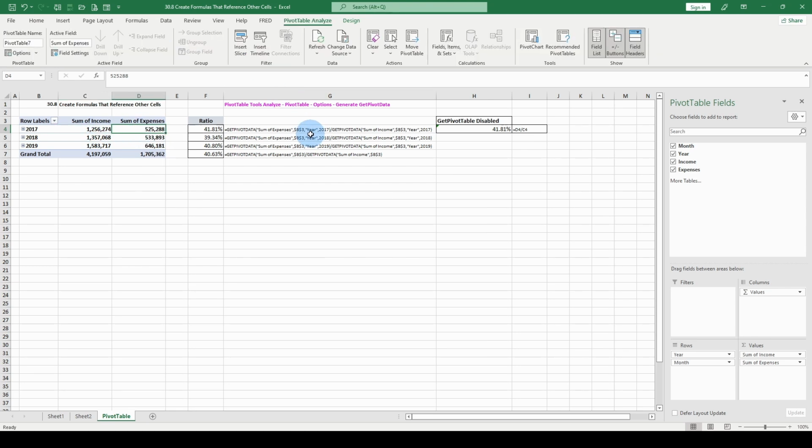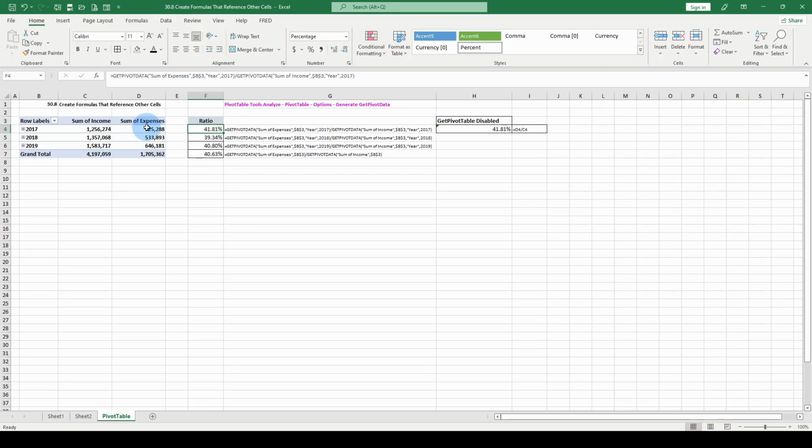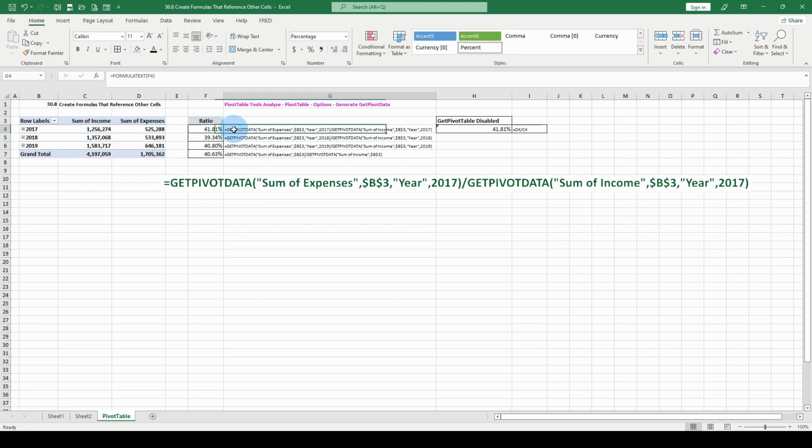But with pivot tables, sort of like the tables format, when you're calculating within a table, it has this crazy syntax. Take a look at this syntax. Get pivot table. Well, all we're doing is dividing D by C. This is what it looks like in formula text. It is busy. Can we do something about that?